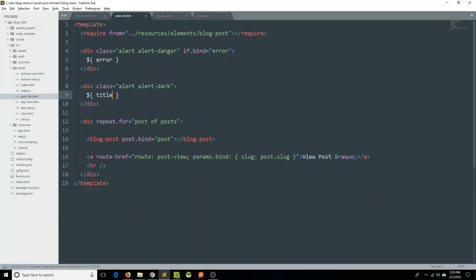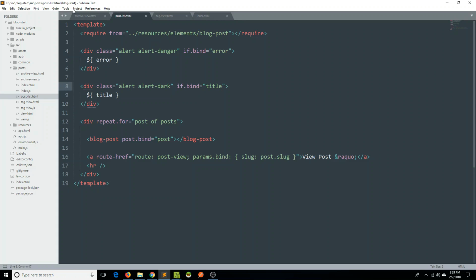So you can imagine that all of this is relevant to really any of the other types of views. And also to accommodate the fact that my index view doesn't necessarily have this filter display, I can just say if a title exists, bind this. Otherwise, we're not going to see this section.